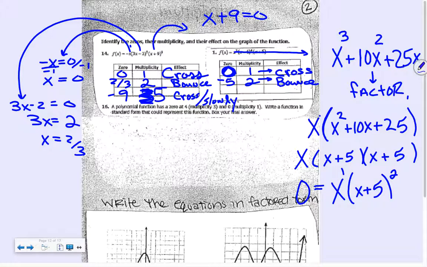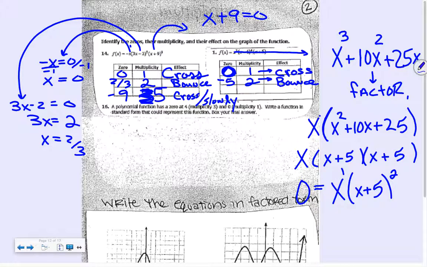Isn't that backwards? Do I have it backwards? I think so. Because on the other one, you have it at 5 and it says it crosses slowly. Oh, wait. When the multiplicity is odd, Andrew, it will cross. Yeah, I see it. Okay, look at this. That one's odd, 1 is odd, so it crosses, 2 is even, so it bounces. Okay, the higher the number, the cross and the bounce just slows down. That's all it does.